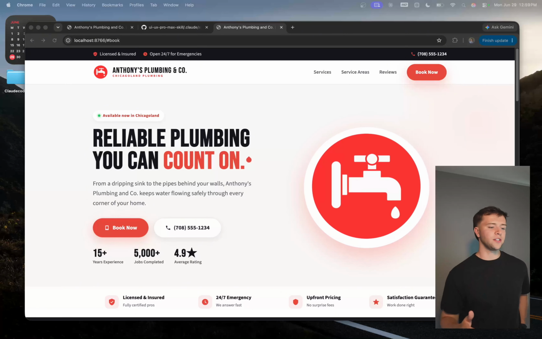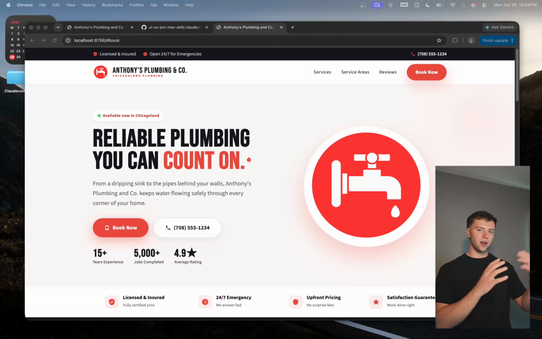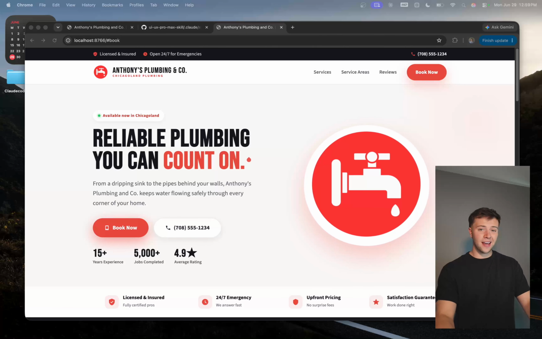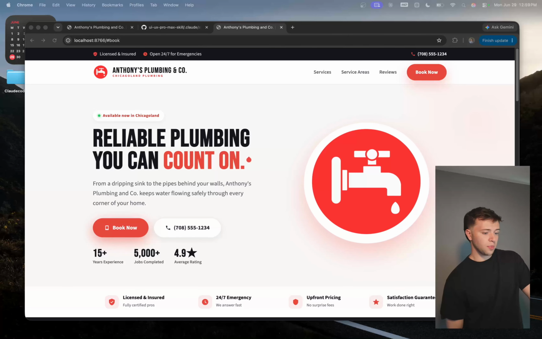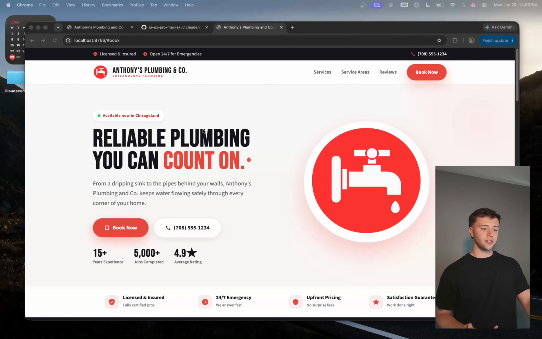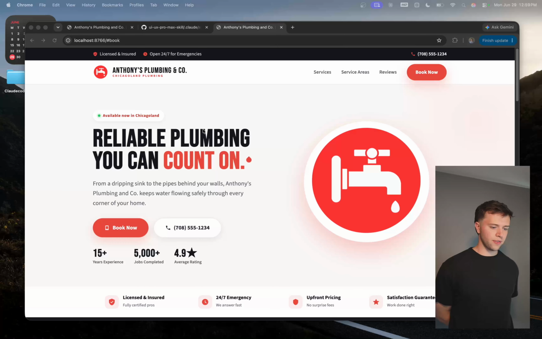The next step for this project would be to upload our website to GitHub and then connect our website domain to GitHub. And then from there, you should be able to build this website for under $10 a year, which is pretty good because most website platforms will charge you like 20, 30, 40 bucks a month. So if you're able to build one for close to free, it's pretty dang good. In the next video, I'll walk you through how we can actually upload this and make it public using a public domain, something like anthonysplumbingandco.com. We can figure that out.